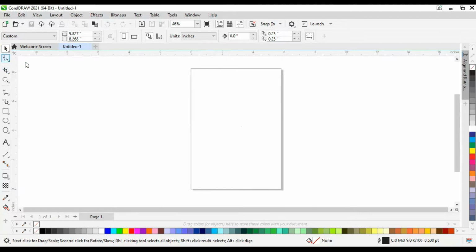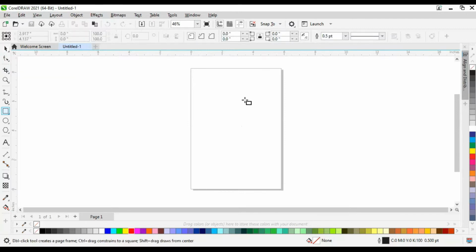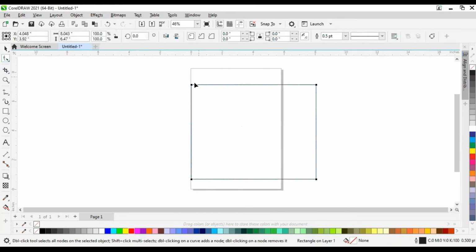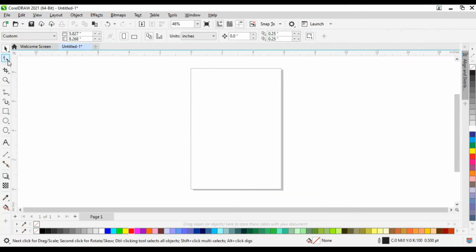Now we have the shape tool. The shape tool actually helps you, let me just bring out something. Let's say you draw a shape. With the shape tool, you can give it a curve. It's just as the word says, to shape things into what they can be. Then from there you can see other tools. You can try them out.